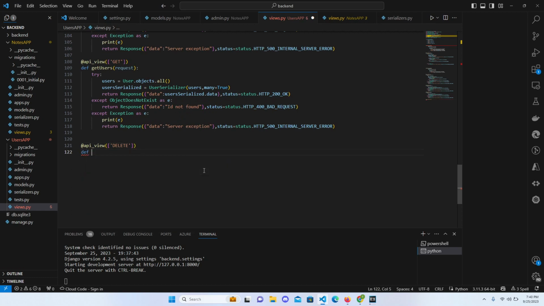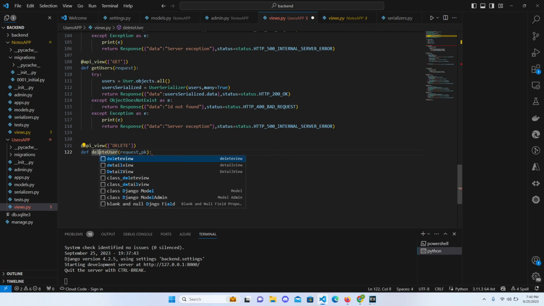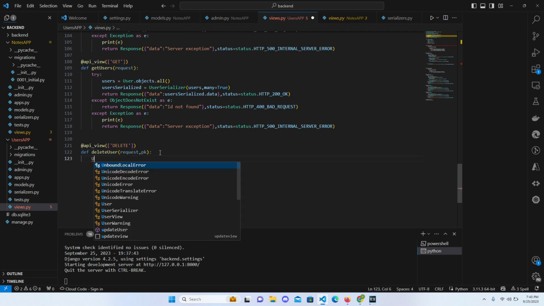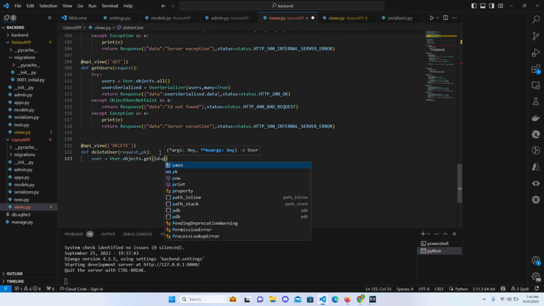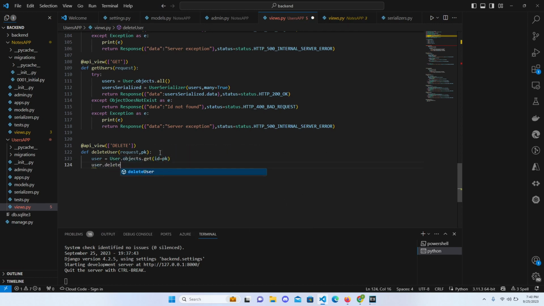I need to say def delete_user, which is getting the PK, so the ID of the user that we want to delete. And you just need to say user equal to Users.objects.get(id=pk) and user.delete(), and then return a response. This is how we delete a user.